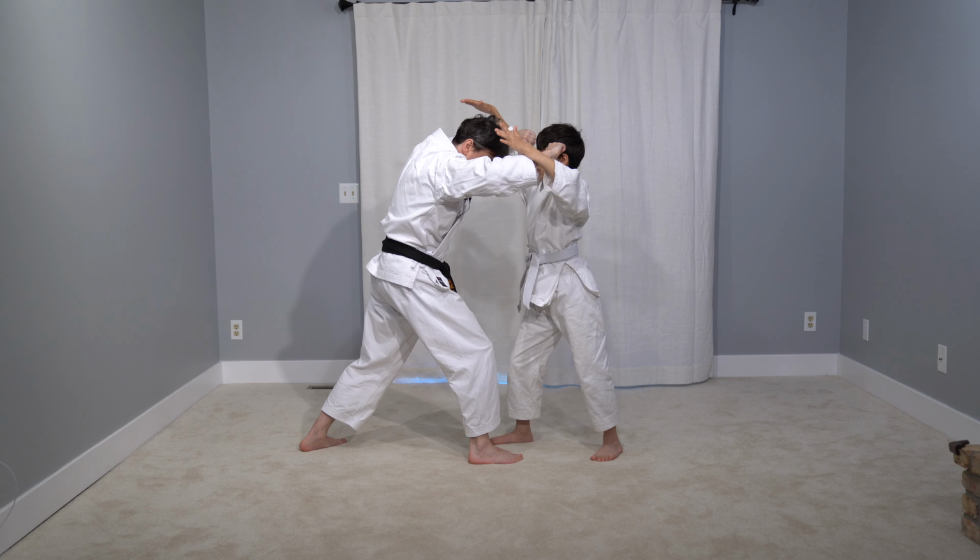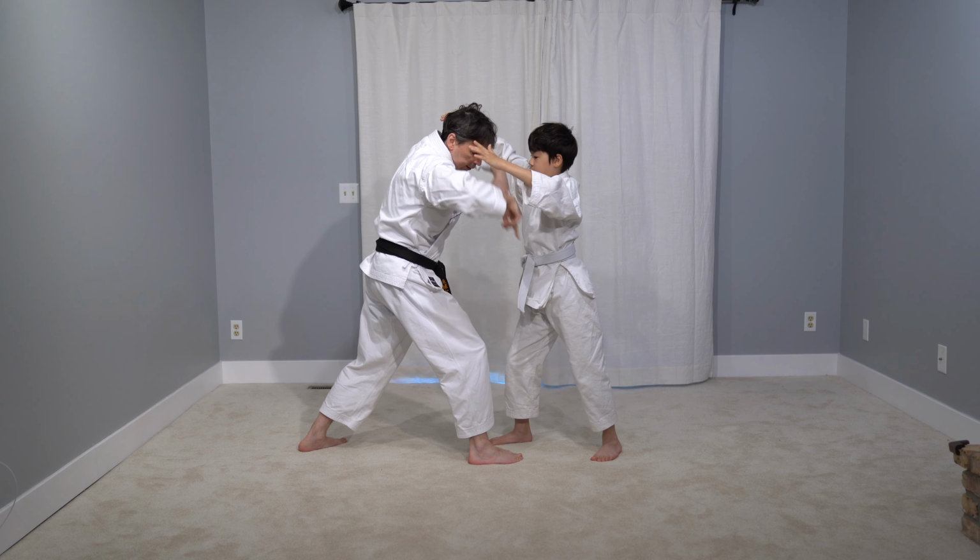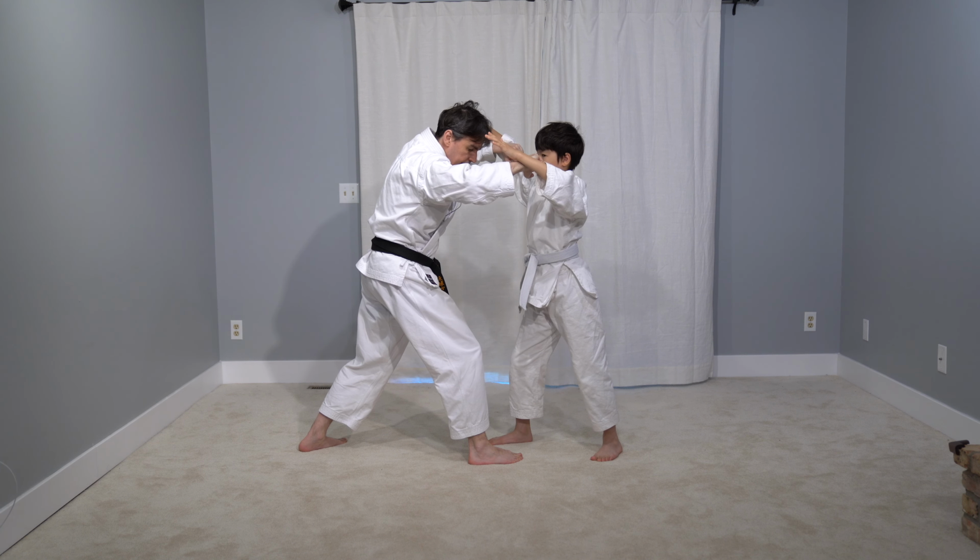Now his hands are up, so I have the opportunity to shoot for a double leg, and that's what I'm going to do. If I can take him down, that's great. He may not let me do that. He may know how to defend this.